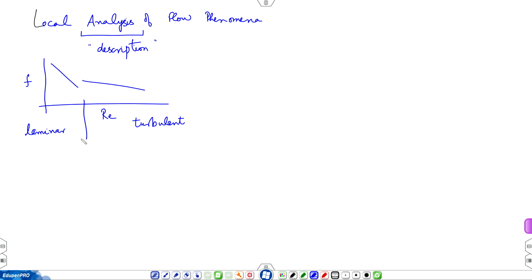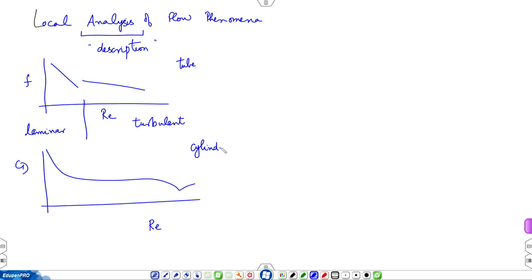Turbulent. This was for flow through a pipe. So, there was an interesting question last time outside the class. The question was, the friction factor in laminar flow appears to be greater than the friction factor in turbulent flow. So, the answer I gave, which I thought I should repeat in the class, is that the comparison should be made at a given flow rate and therefore given Reynolds number.